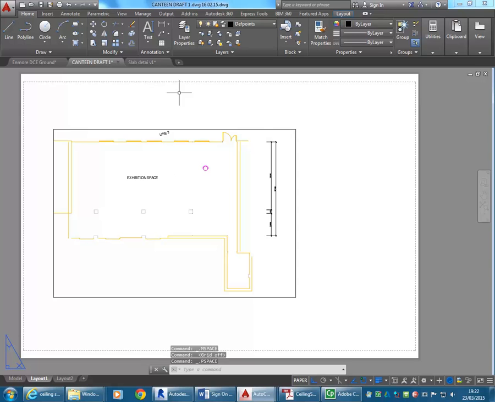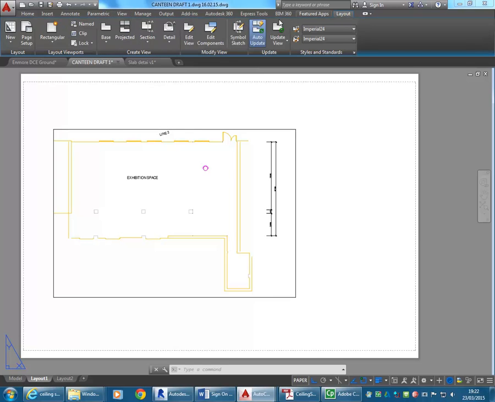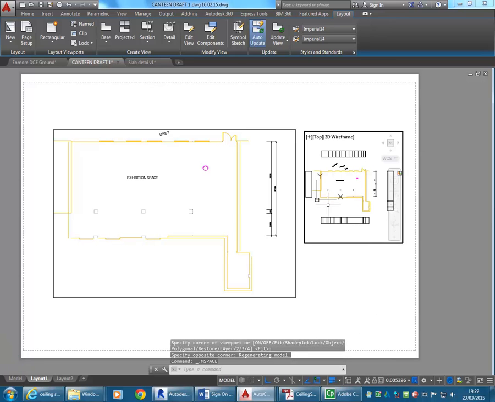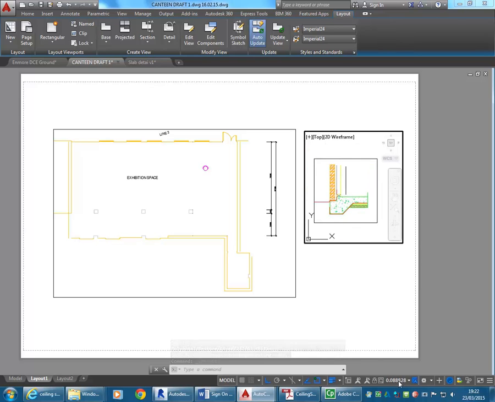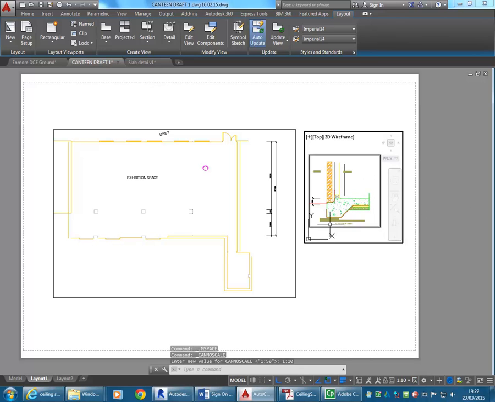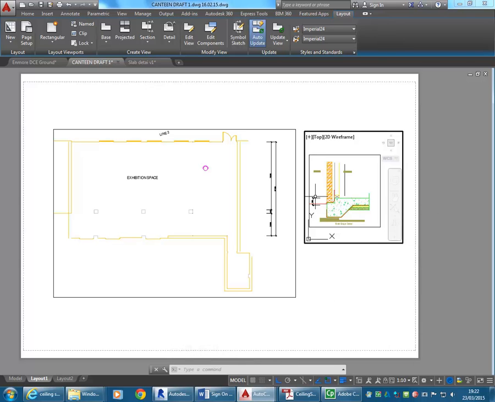And so as a very final thing, I'll make a viewport at a different scale. So again, this is on the layout tab, and I'll use the rectangular button again to make a viewport just to the right. Clicking on the paper button down the bottom, I've got a little detail here which is set up for 1 to 10, and so then you can see, having chosen the scale that I've set this up for, my text and dimensions turn on automatically, and that's all the annotative option.